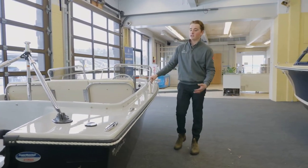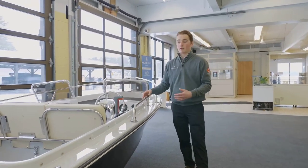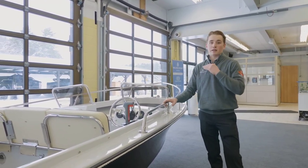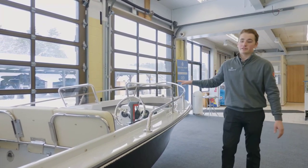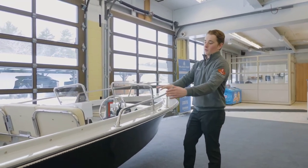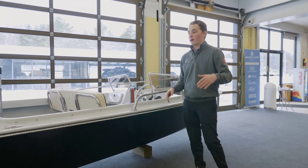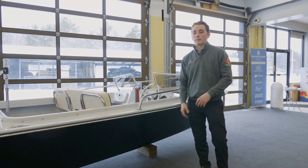A key feature that a lot of people point out is its ability to plane regardless of its smaller size — even with a full five adults, which is what it's rated for, it will still plane out with plenty of horsepower and very little bow rise. That has to do with where the driving position is located; it's placed much further forward than most boats, which distributes weight better, putting more weight up front. This helps with planing, going through chop and rough water, maneuvering, and a variety of other features.